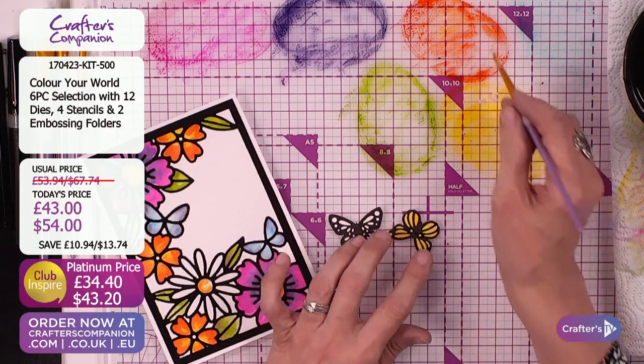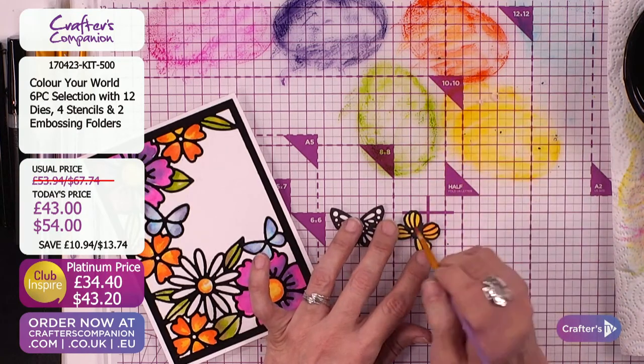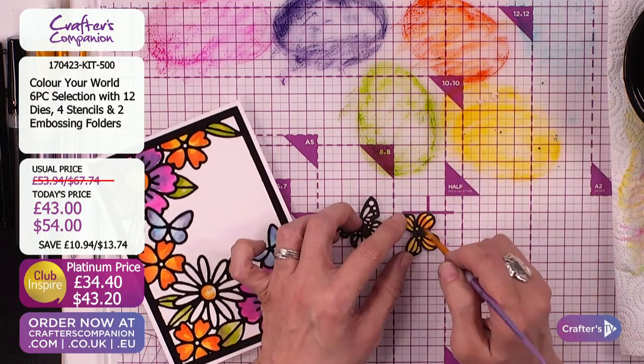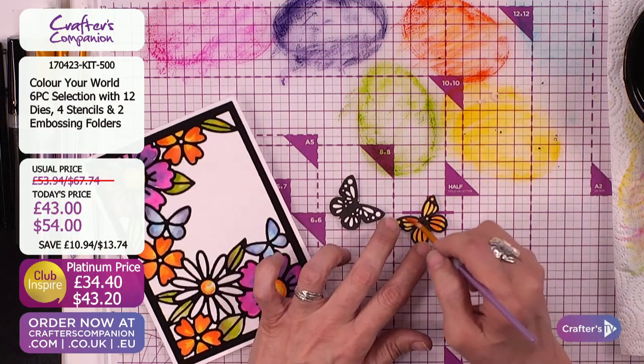Is it called the kaleidoscope? Pretty kaleidoscope? Doesn't ring a bell, but we'll go with that. I can tell you about this stuff, I just can't remember all the names. Same. I just thought, because you've got a butterfly in the stamps we had earlier, but it's definitely not that butterfly.